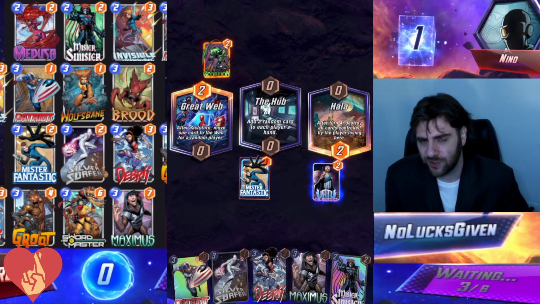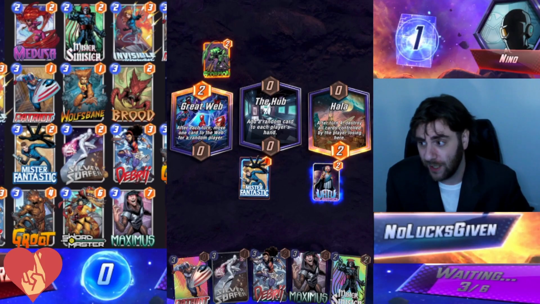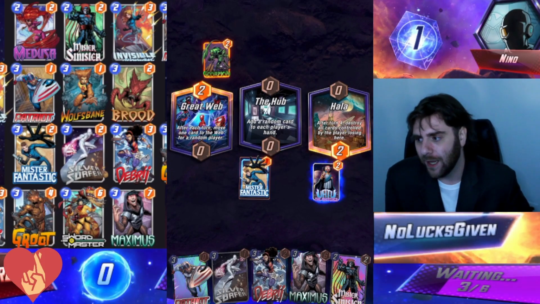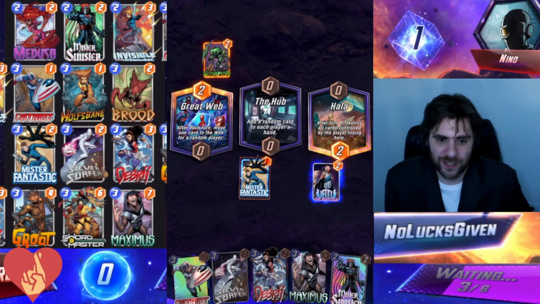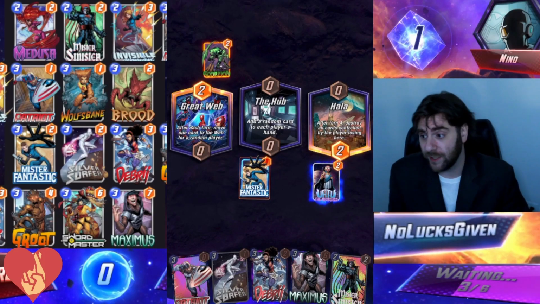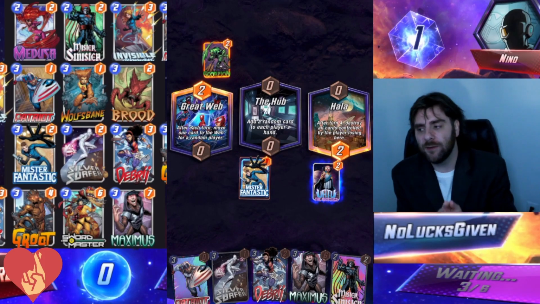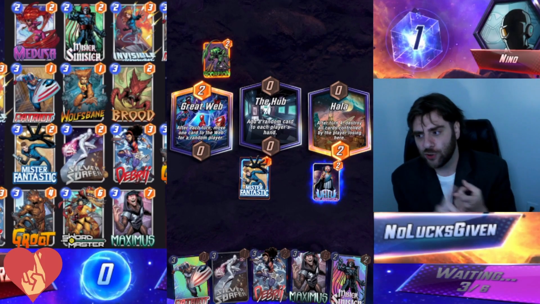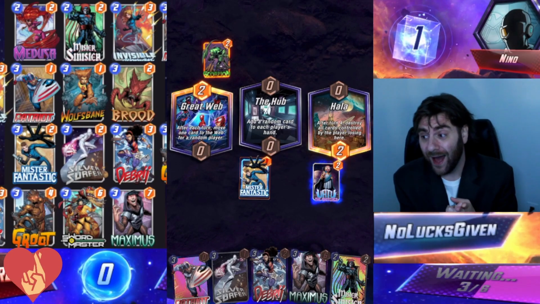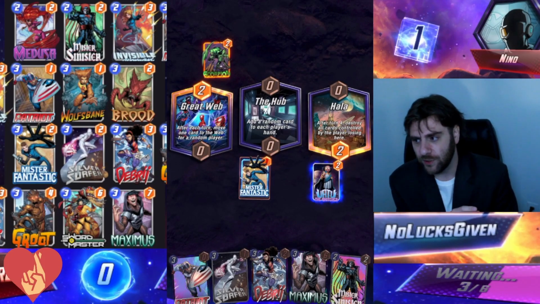I'm playing Mr. Sinister because of the synergies with Patriot, and Invisible Woman just does a lot in Patriot or Silver Surfer lists in general. It can also see some play in Patriot lists, but in this list in particular, it stops your Swordmaster and your Maximus from triggering, in addition to the normal stuff that it would do.